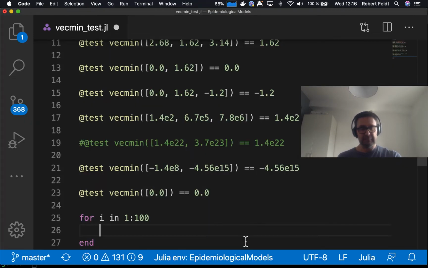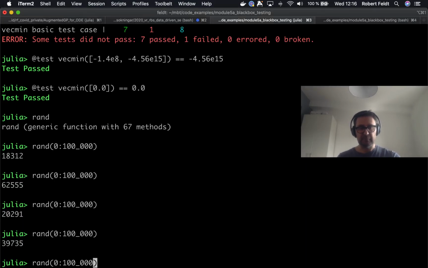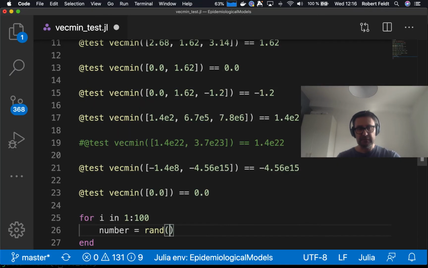Then you get random numbers. So let's say number equals random. Maybe we could go positive first, I guess. Positive number is random from 1 to, let's do 1 million.